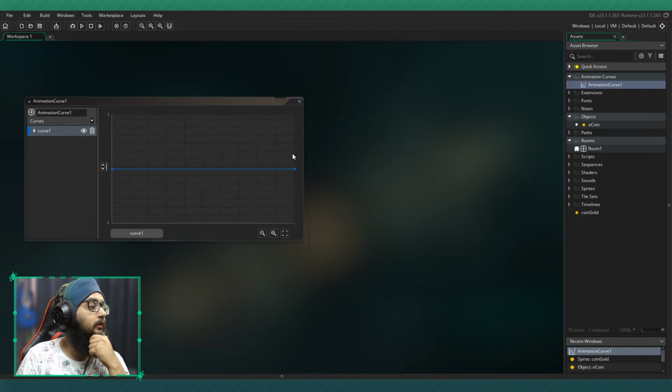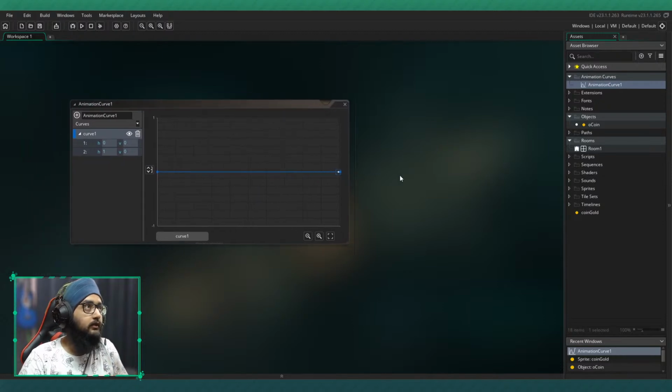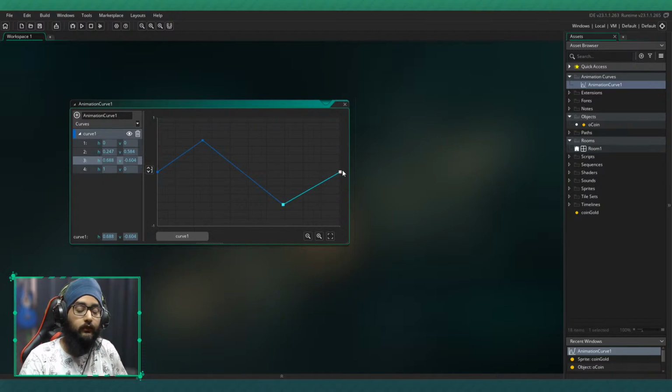Let's create a curve for it. For our use in GML, the horizontal dimension is gonna be the time that passes for the animation. So the time's gonna pass like this, and at each point it's gonna get the vertical value. So let's make it like this for now. Basically it's gonna go like this, and the coin should move up and down. So the horizontal dimension here will be time according to our use, and the vertical dimension, we're gonna make it affect the Y position. So that's what we are seeing here for now.